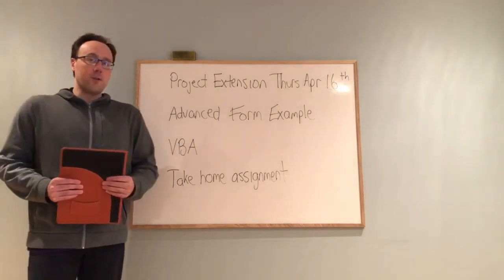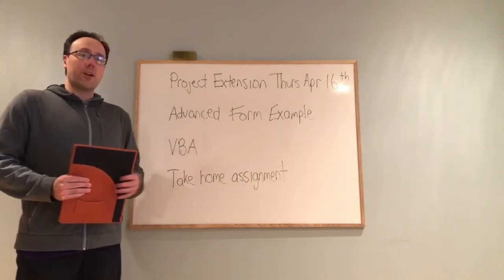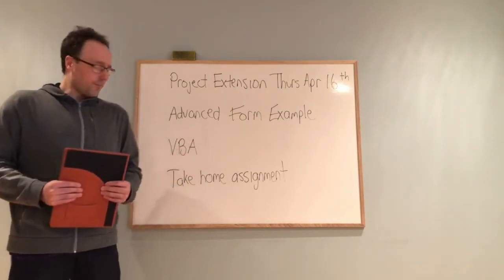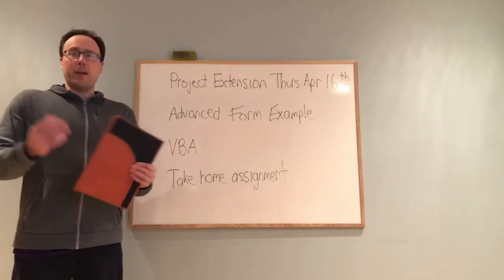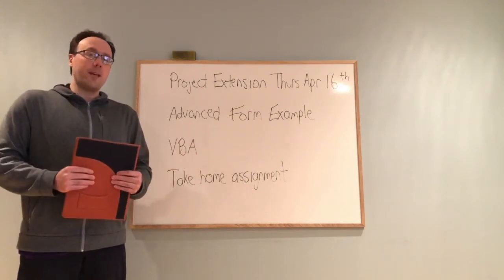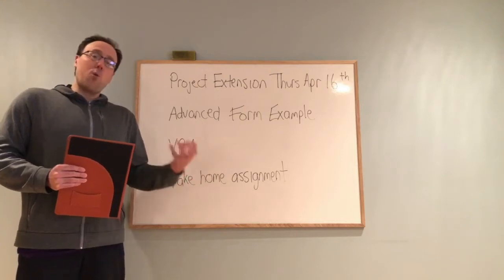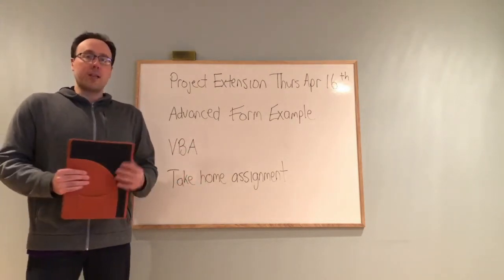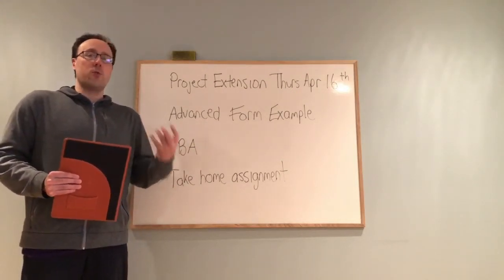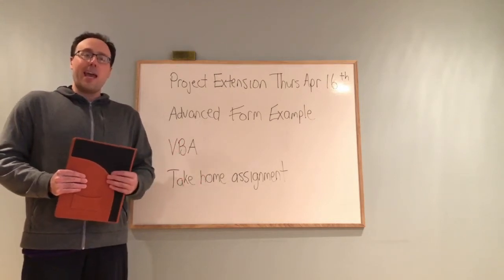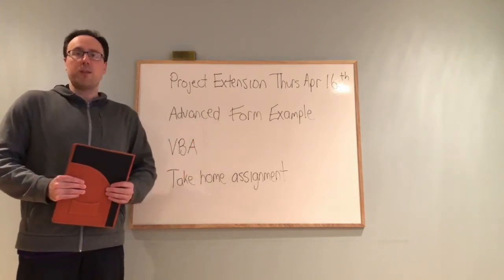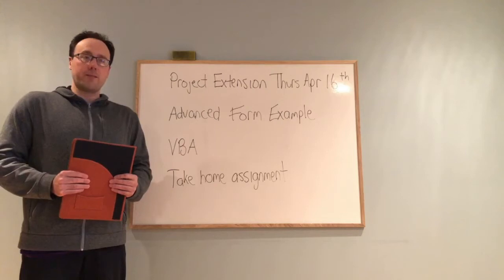One thing that we haven't learned in this course so far, and I'm going to start adding into my lectures, is VBA, or Visual Basic for Access. So VBA allows us to basically run small programs or pieces of code inside our Access database. It's very, very similar to macros, but quite a bit more powerful. And one of the concerns I have with the project is that you're going to run into some situations where doing things using macros is going to be very difficult and tedious, and using VBA would be a better solution. So I'm going to start introducing some examples that use VBA and try to go over them a little bit.